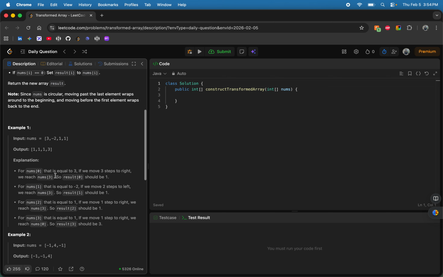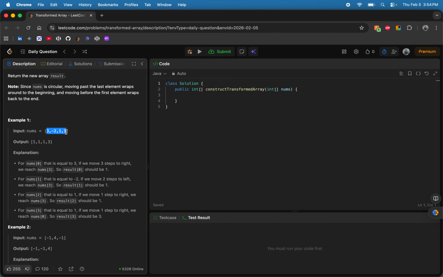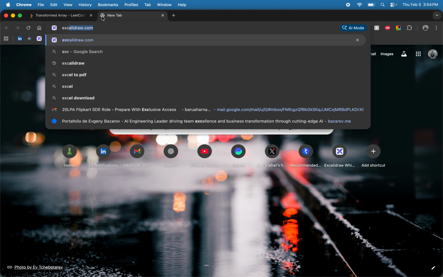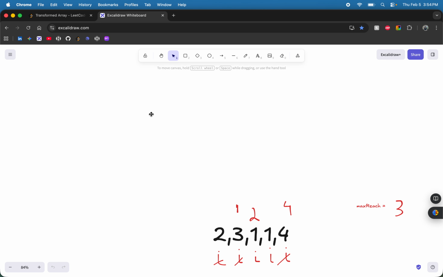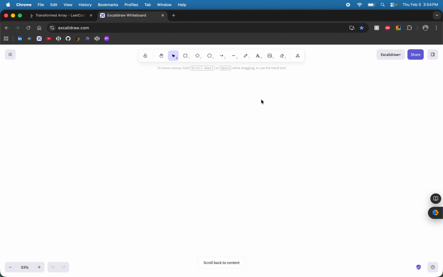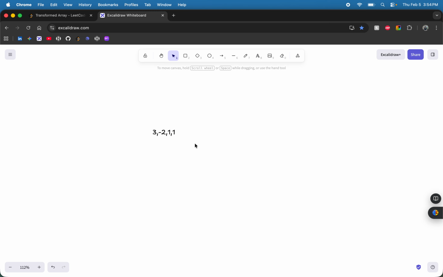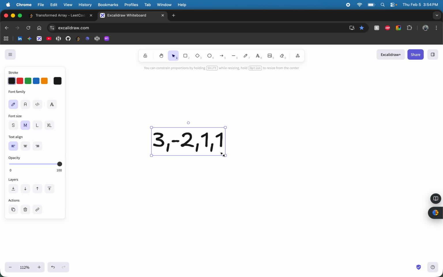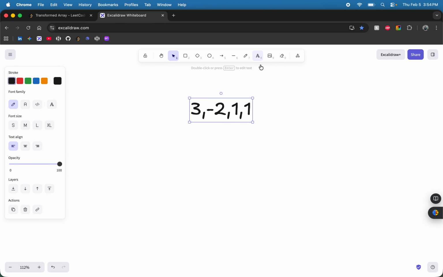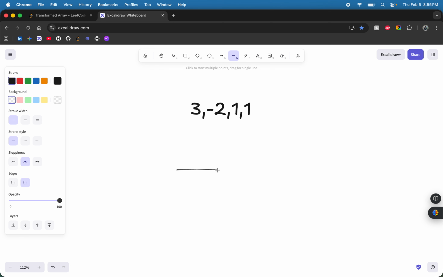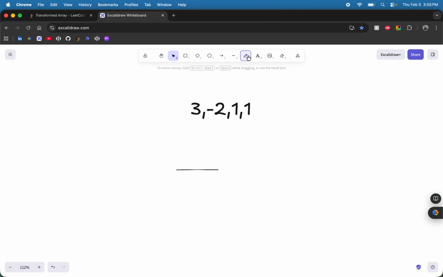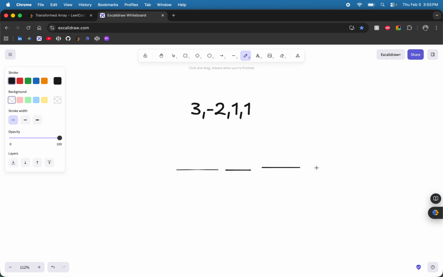Okay, so let's look at this through an example. This is the array given. The problem says that we have to create a new array of the same length, where we place items based on the following rules.